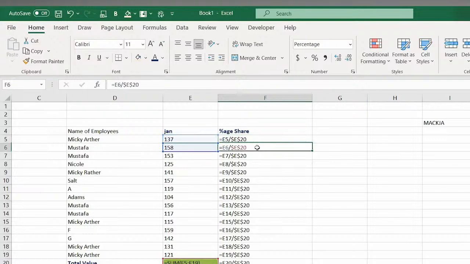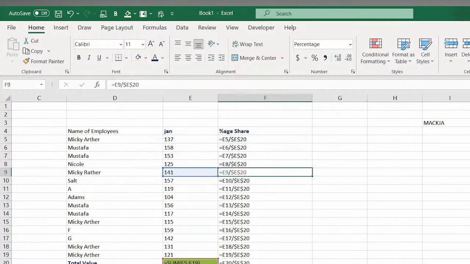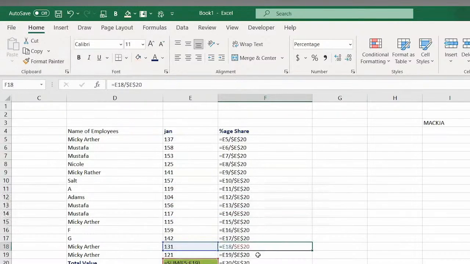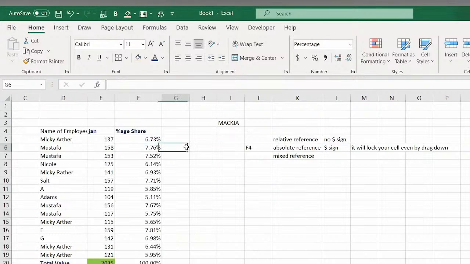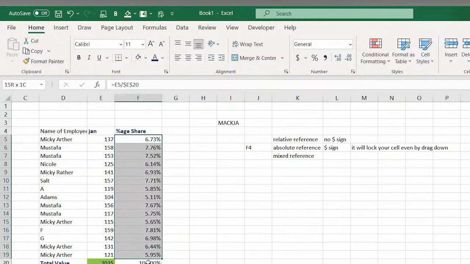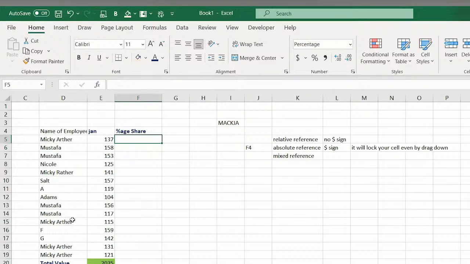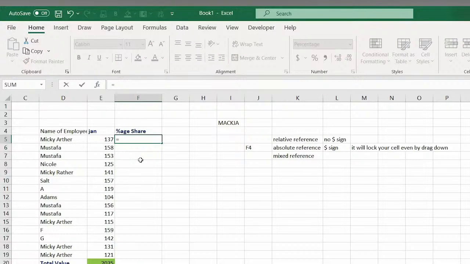Now you can see in my formula, this cell is moving down, but E20 is being locked. Now let's do this again with the help of Regan. Regan, can you do this for me again? I just forgot what I did. All right. Equals, and then E5 divided by E20.